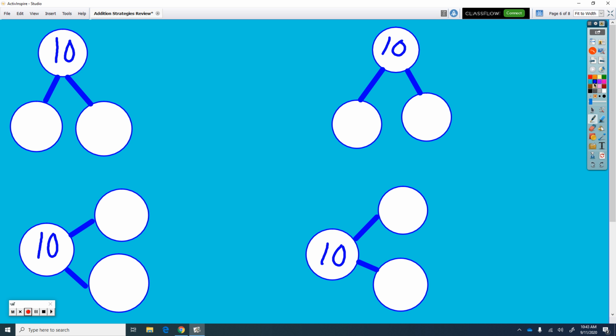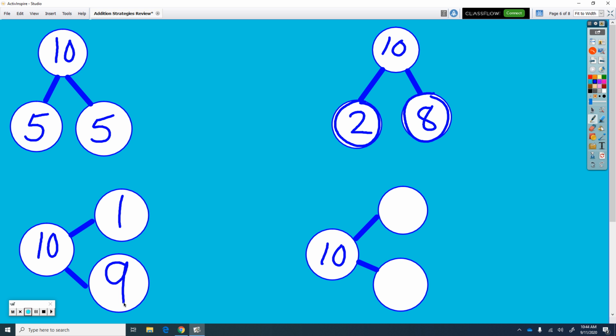Alright, you thought of some ways to make 10? If I write your way, you get to say, woohoo! Was this your way? Okay, yep, that way makes 10. Did you think of this way? Yeah, remember, you can woohoo when I get your way. And remember, it wouldn't matter if you said 8 first and then the 2, or if you said 2 plus 8, it doesn't matter. Did you think of this way? Yeah, I did too. And did you think of this way? Yep, good. You guys are getting better at making 10.